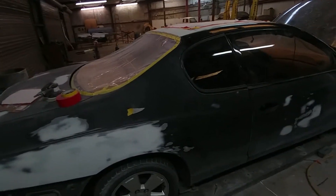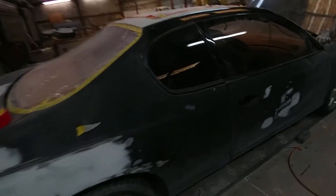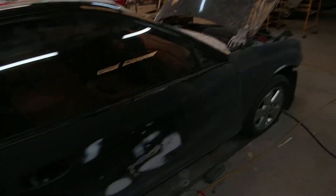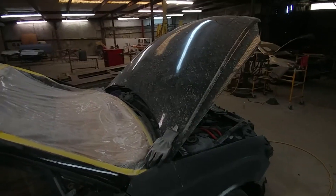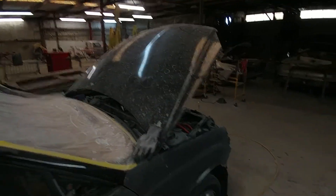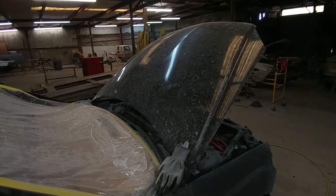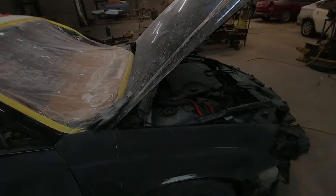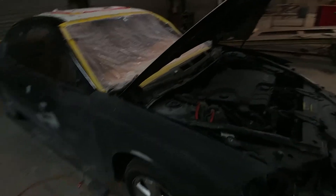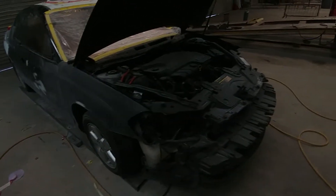It just makes the job look a lot cleaner — that's what separates having that real nice quality clean paint job. The quarter glasses still have to be removed, which we'll have those pulled out right before we get ready to do all our paint work. We're going to replace the hood on it because honestly the hood had way too much damage — it's a lot better just to get another one. Cost-efficient, plus it just looks better instead of trying to repair something that's really not worth fixing.